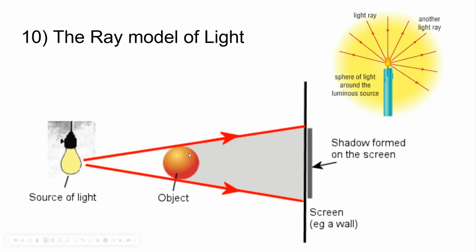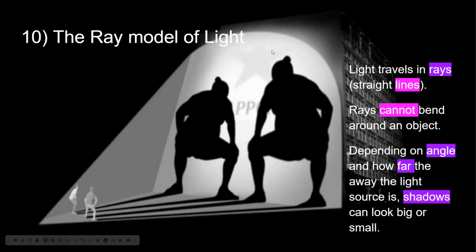Right here, the rays of light can't travel because they're not going through this object. The light rays that are going here stop. They can't pass through, and that's why there's a shadow. The shadow is really the absence of light, or the absence of rays of light, okay? And again, as we said earlier, light radiates in all directions, and it's radiating out in straight rays. That's what the ray model is teaching us. Light travels in straight lines, called rays.